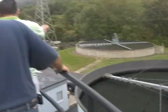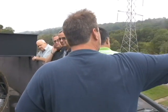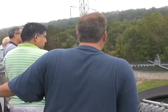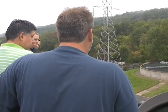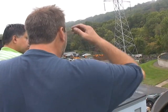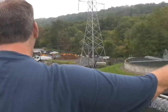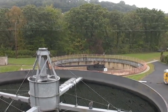So when this fills up and comes over the top, what we're basically doing is going to that tank right there that's empty, which is the other settling tank. Yeah, well, we're going to have to do something with that tank, but basically, to keep it empty, like I was talking about before, is to buy some time. So when this goes over, I have about another 2.5 hours before we're going to actually go to the back chlorine contact tank, which is in the back.